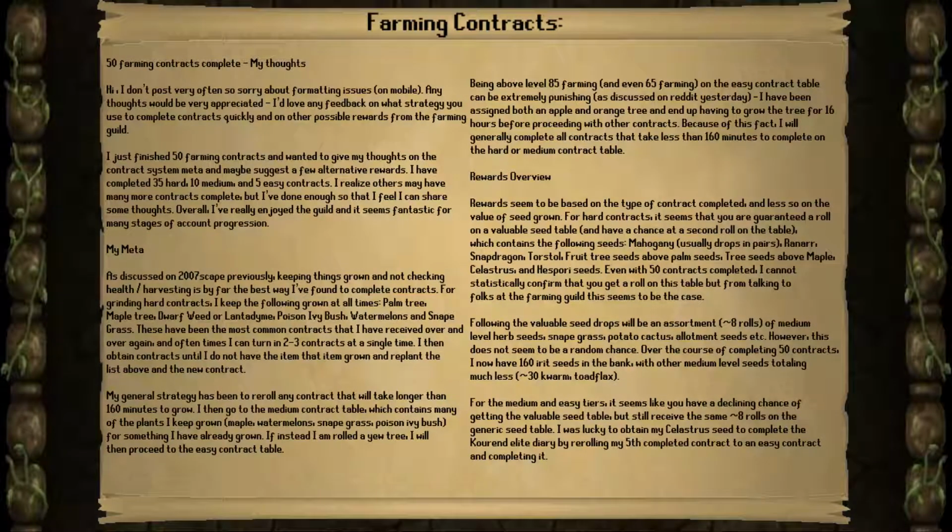50 farming contracts complete, my thoughts. Hi, I don't post very often, so sorry about formatting issues. I just finished 15 farming contracts and wanted to give my thoughts on the contract system meta and maybe suggest a few alternative rewards. I've completed 35 hard, 10 medium, and 5 easy contracts. I realize others may have many more contracts complete, but I've done enough so that I feel I can share some thoughts. Overall, I've really enjoyed the guild and it seems fantastic for many stages of account progression.